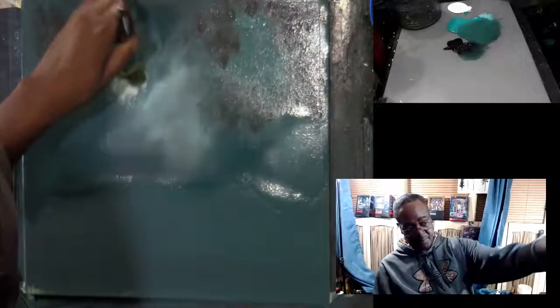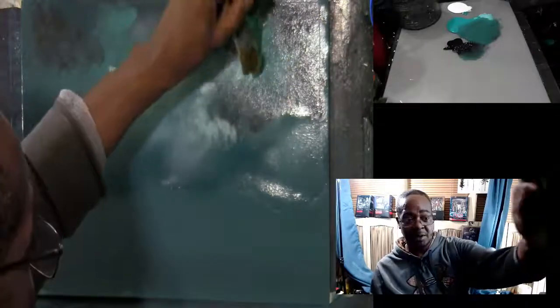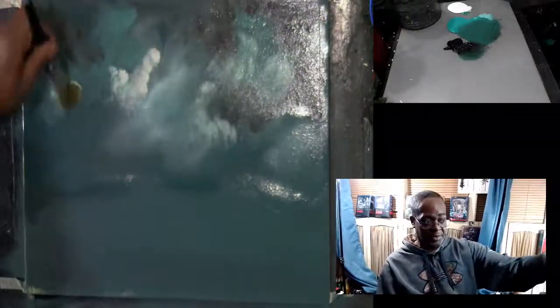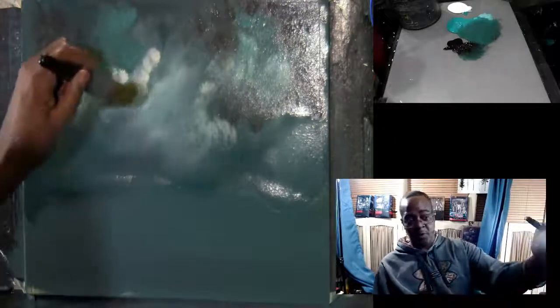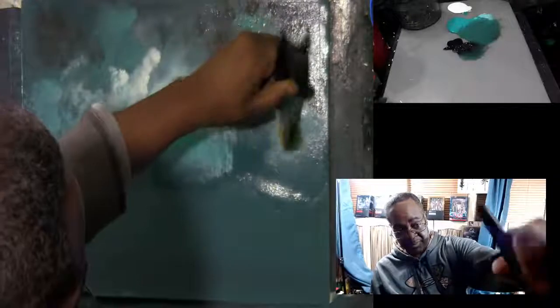Clean off the brush real fast. Get a tiny speck of white, and we'll say I want a few bright spots in there like that. Play around with it in here. This glycerin will smooth a lot of this over. Don't worry about that. Put some of that turquoise in there. And we're going to mash all that together like one big soup.